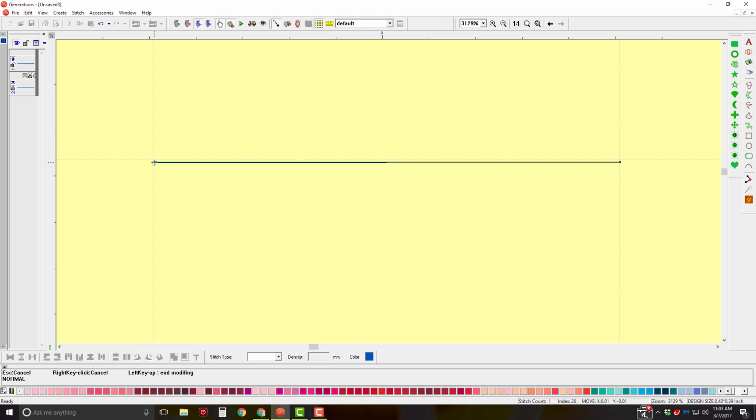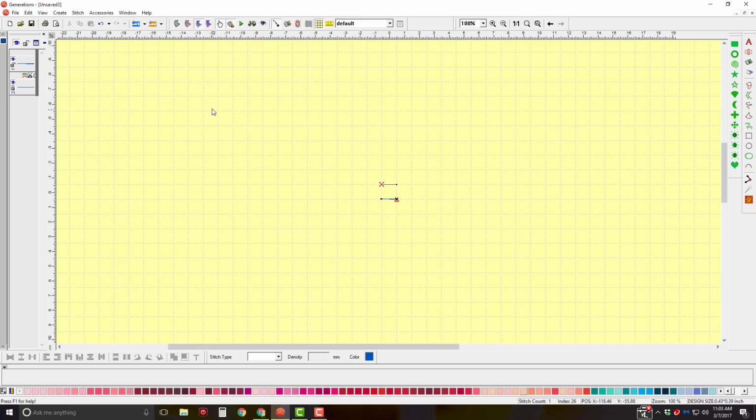Alright, so now I'm going to show you the difference between these two. So let's go back out to 101, and let's go out of our needle penetration view. Okay, difference wise, they don't really look too much different. Here I could line that up a little bit better if I wanted to. But the difference is this.